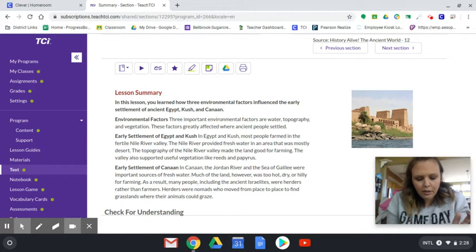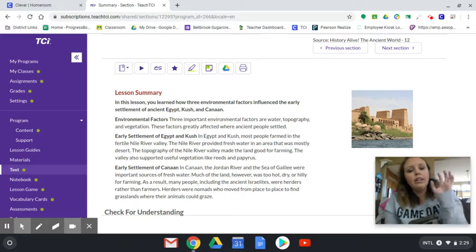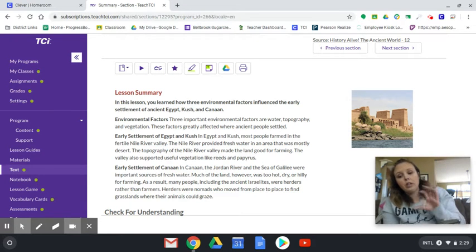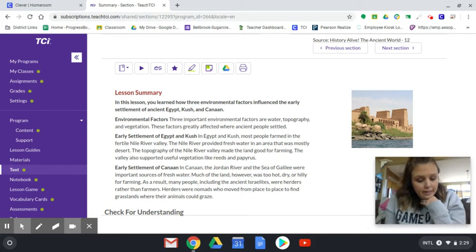The best vegetation along the Nile River that was helpful for them were reeds and papyrus, because they were useful for medicine, for tool making, for paper, and they had the most benefit. So reeds and papyrus were really great plants near the Nile River. You need to know, obviously, where the Egyptians were located, where the Cushites were located, and then where the Israelites were located on the map.